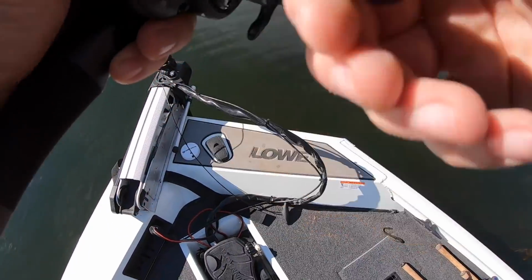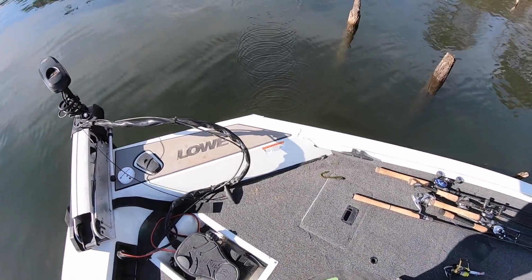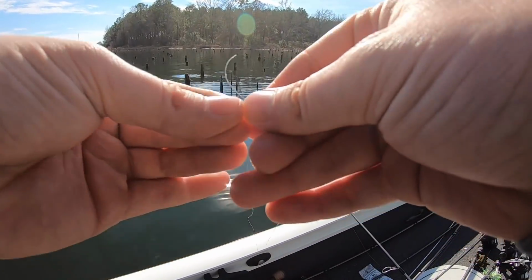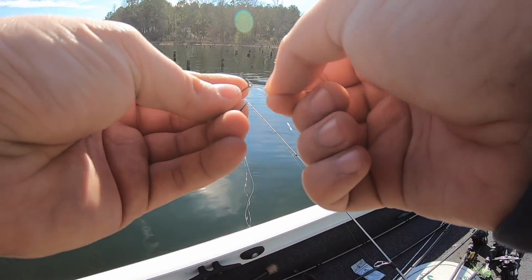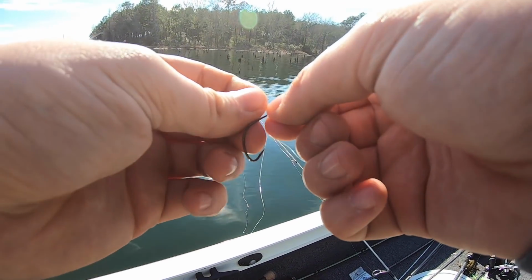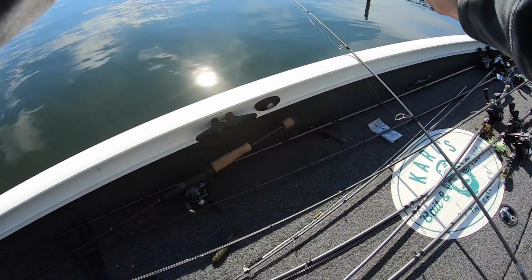Dude, there's an, okay. That's it, that's the final straw. Just saw another 2-pounder. We're gonna try a wacky worm senko. Okay, so we have a Stickies hook, also made by Ketchco. We're gonna tie this up on there, and I think I'm gonna use a Googan lunker log, a little wacky worm senko, to try to get these bass to go.